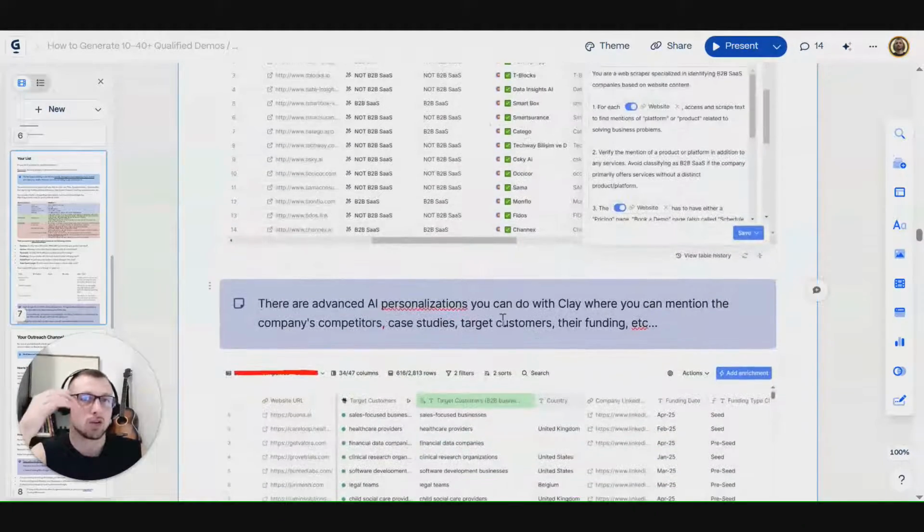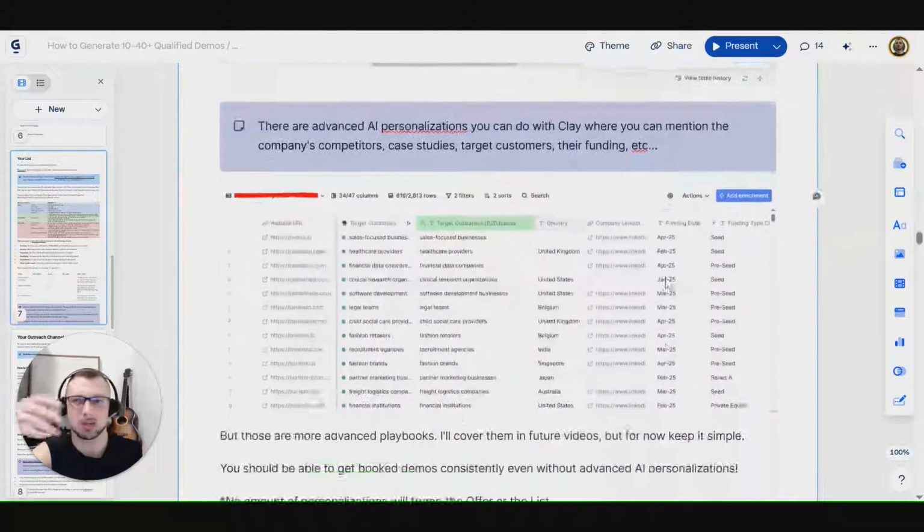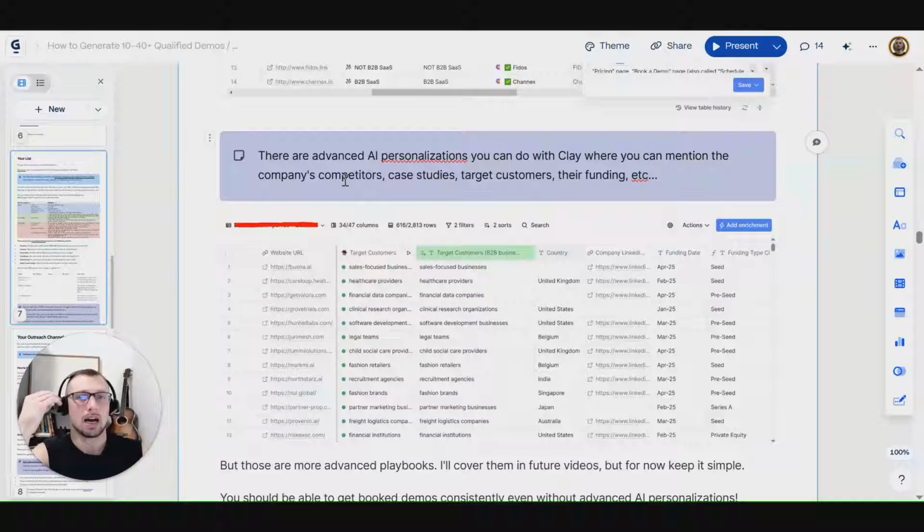But overall, with Clay you can use advanced personalizations, where you can have an AI agent visit the company website and identify if they fit your criteria, for example B2B SaaS company criteria, or the criteria for D2C commerce, or whatever your niche is. You can mention companies' competitors, case studies, target customers, their funding level, and so on.